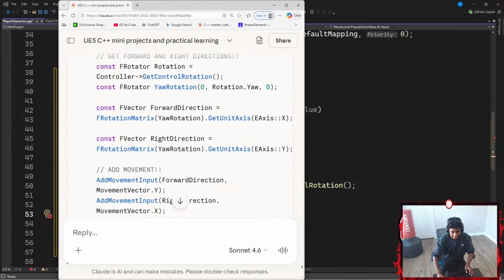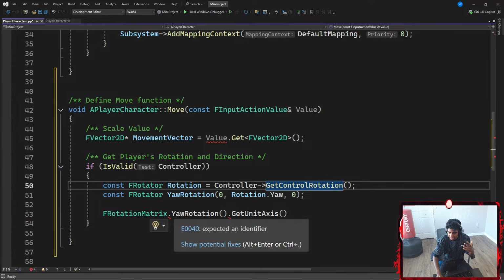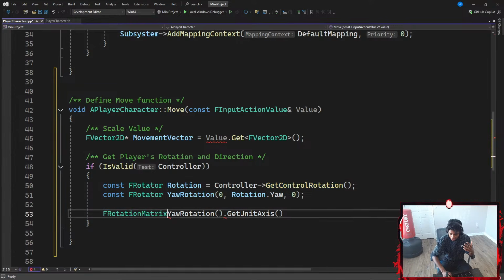This did not make any sense. I literally just saw it. FRotationMatrix's function requires a parameter of yaw rotation. There, I'm gonna add a dot GetUnitAxis, which is going to have an EAxis. I'm gonna go with something like EAxis::X, ending with a semicolon.